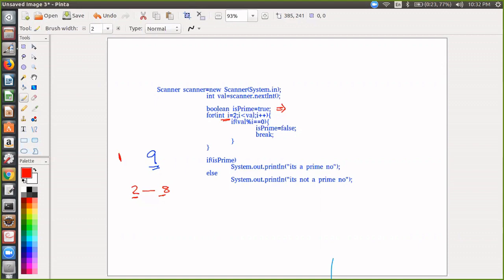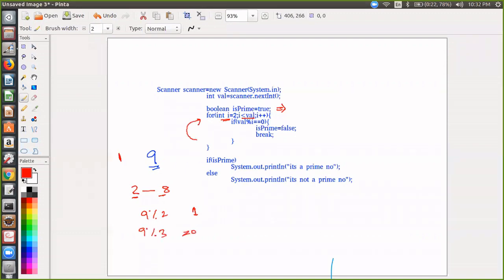Okay, that's great. So if you see here, I wanted to check between 2 to 8. So what is going to happen now? Now we are checking here. What is the number here? 9 mod 2. If I do 9 mod 2, the answer would be 1, not 0. So of course, this condition failed. Now we are going back. i becomes 3. But this time, 9 mod 3 becomes 0.